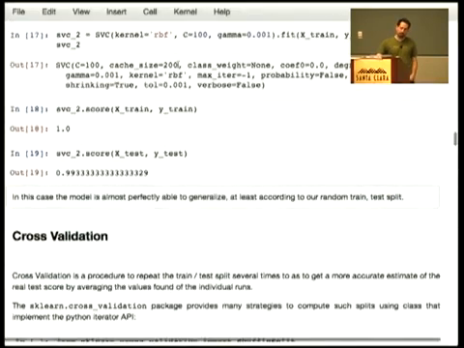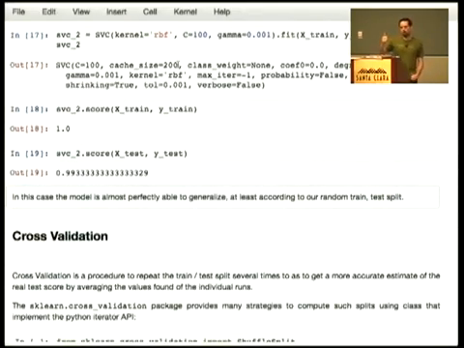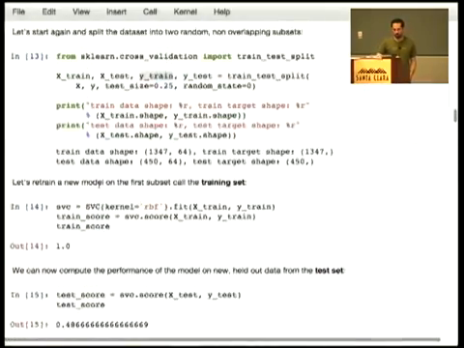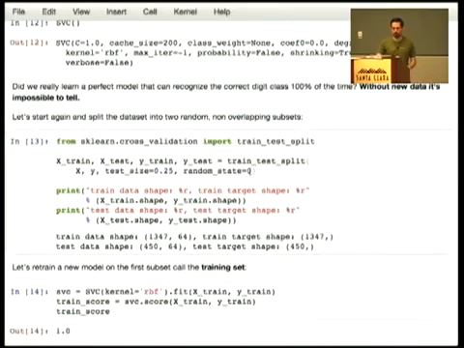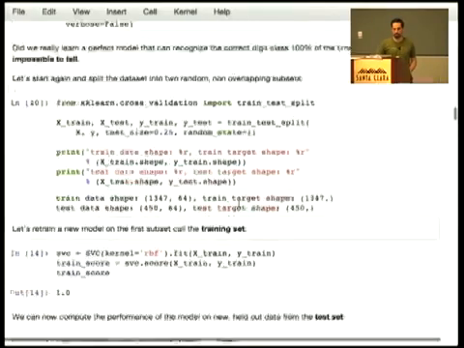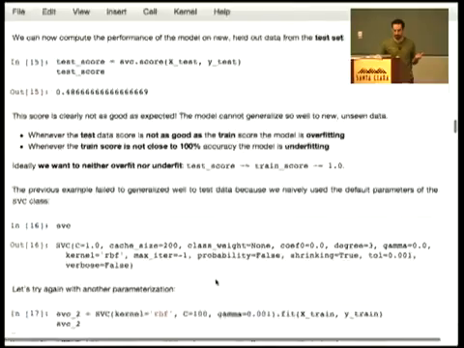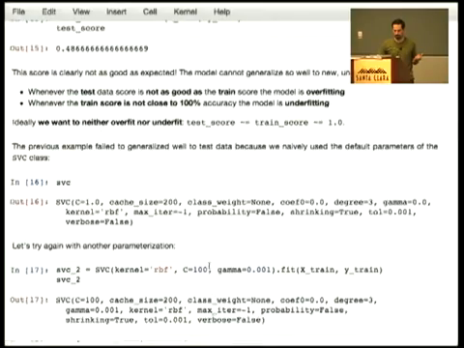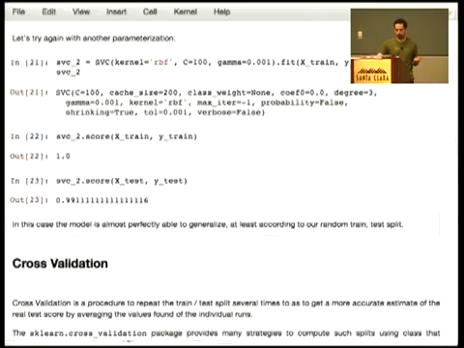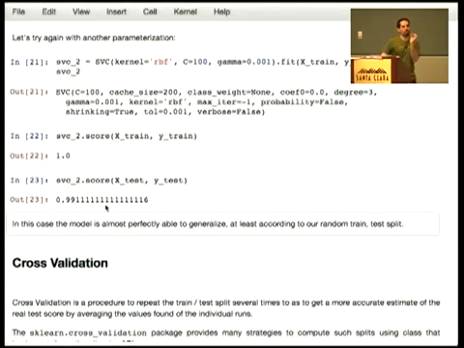In this case, I did a single split. So the value that I get for the score here will change quite a bit if I did a different split by changing the random state here. I can compute another split here by changing the random state. It's a random generator seed. And then compute again here the values. And you can see that the test score has changed quite a bit. Not much, but a bit. So we are not sure. This value, the score value, depends a lot on the random split.